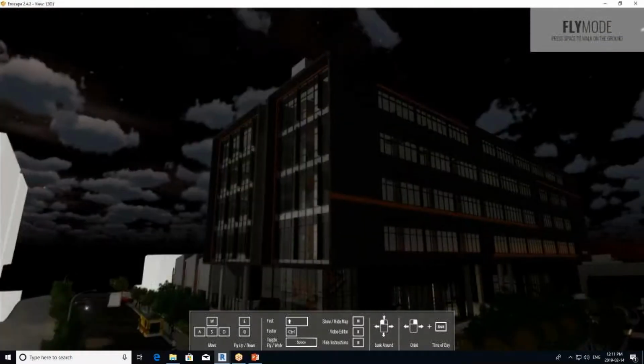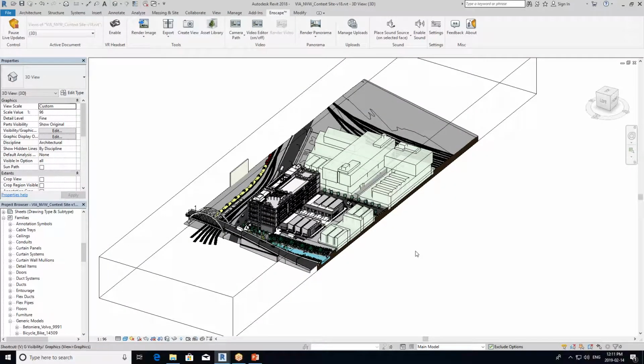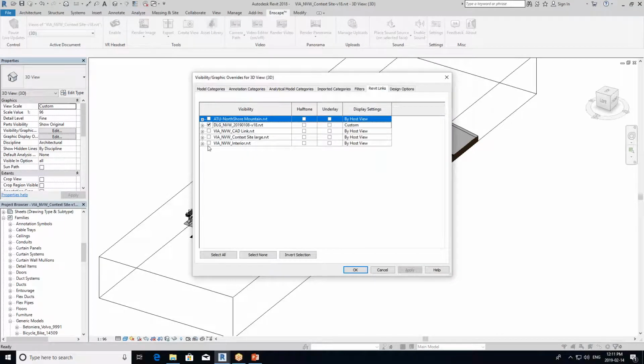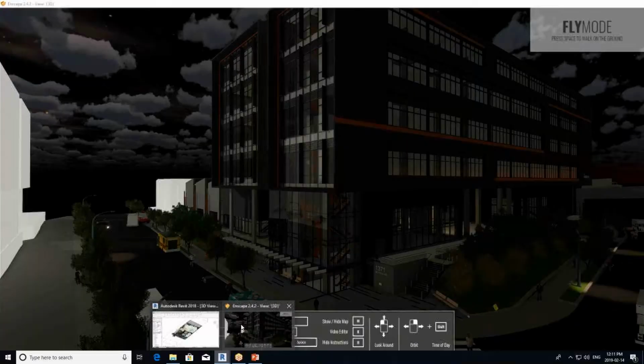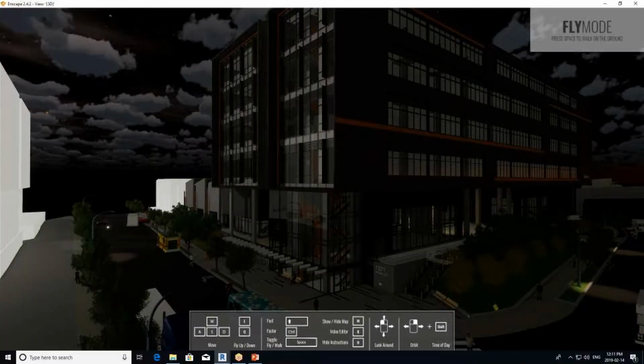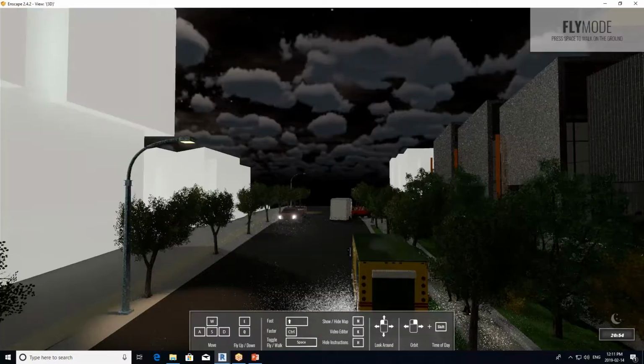Now it doesn't have any lighting in there because I did not load the lighting. But if you want to see it happening, I can go into the view and turn on my interior. Enscape will actually recognize that you added those objects, and it's going to live update those things. Once you see it, it's going to light up the scene. Right now it doesn't do anything. I can just turn it on.